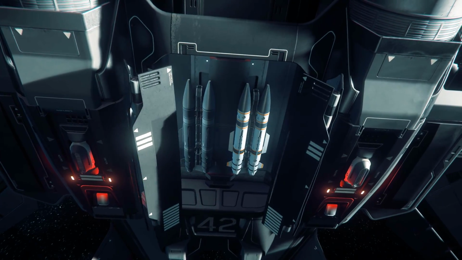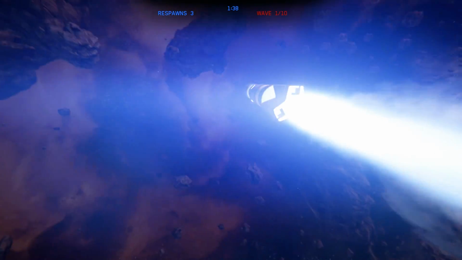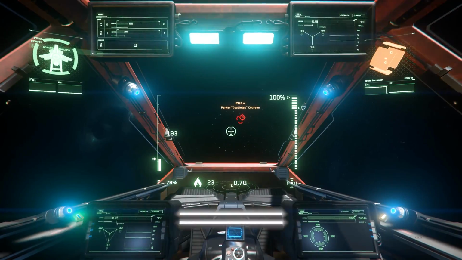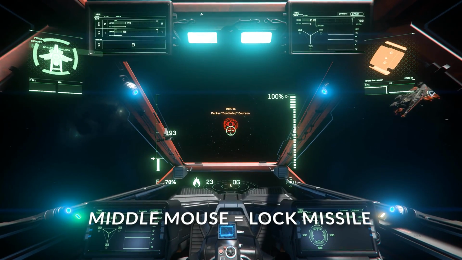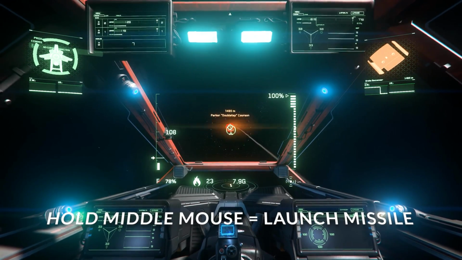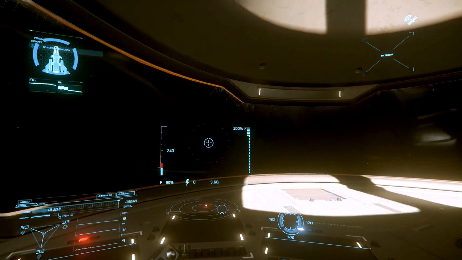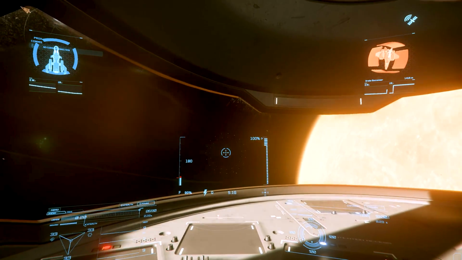Missiles are a powerful yet finite tool in your arsenal that, if used properly, can shift the balance of power in a dogfight. Remember that we lock our missiles with the middle mouse button. Once the red tracking indicator is locked and you receive a tone, you can launch your missile by holding the middle mouse button. Quick handy tip, you can actually queue multiple missiles while you're in the middle of locking a missile.